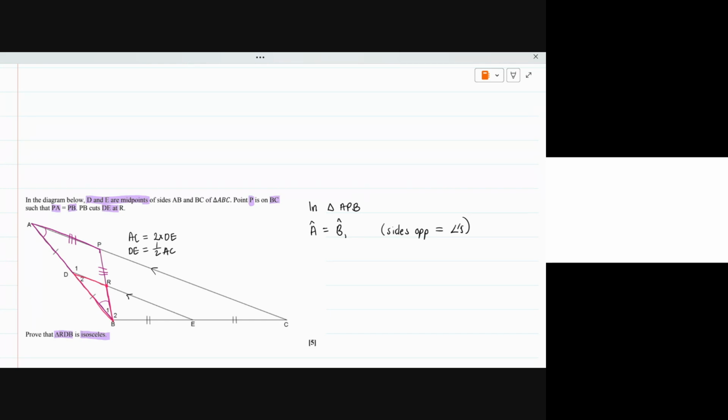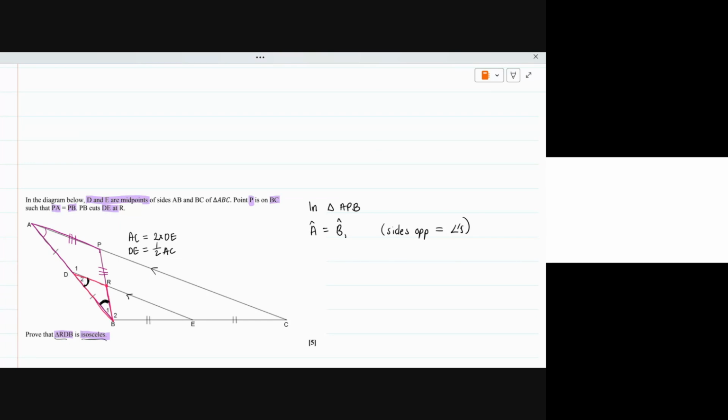All right, so here's what we want to prove. We want to prove that triangle RDB is isosceles. At the moment, what I've managed to prove is what B1 is equal to. Now, if I wanted to prove that this tiny triangle is indeed an isosceles triangle, which other angle do I need to prove B1 is equal to? In order for this tiny triangle to be isosceles, I must prove that, be more specific, Abu. Good. I must prove that D2 is also equal to B1.